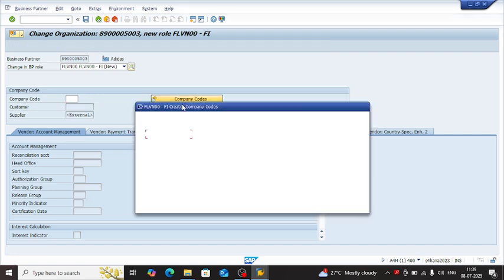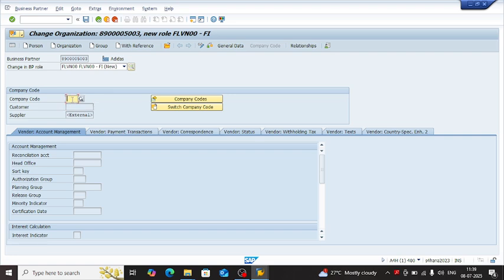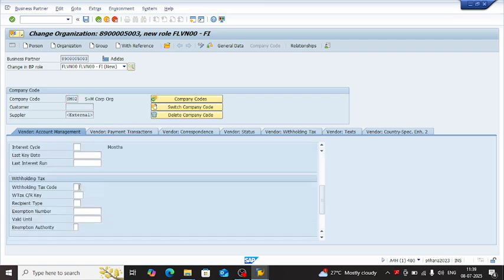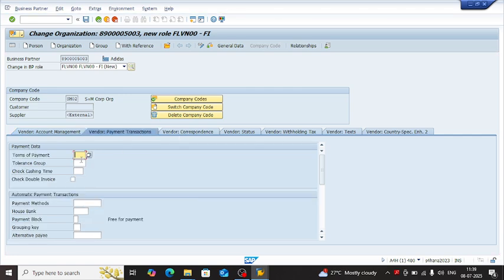So now let's give the company code, we could have given outside also. So let's cancel this. Our company is SM02, and we need a recon account which we don't have, but it's also not saying mandatory. I don't know why. Terms of payment and tolerance group and all those things checked out.